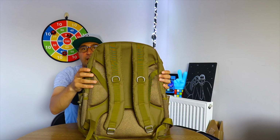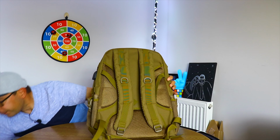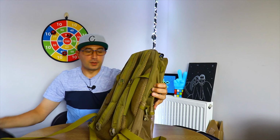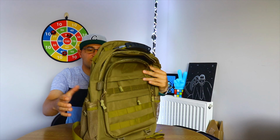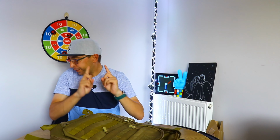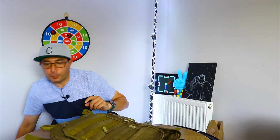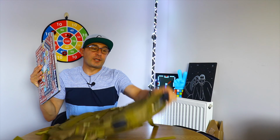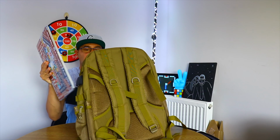And this is the back as well. Again, comparison. This is 30 mil. This is 50 mil. I know it's a bag, but I'm excited because it's nice. And just for comparison, I'm gonna put my MacBook Pro. This is a 15-inch MacBook Pro. Look at that. This actually fits in the small compartment.